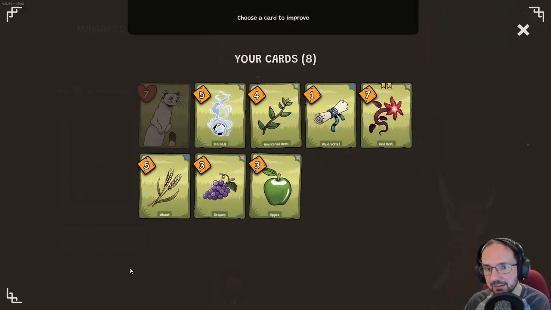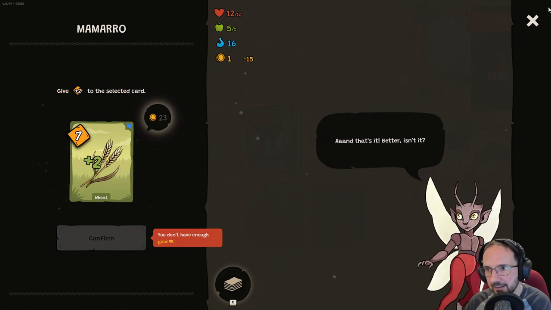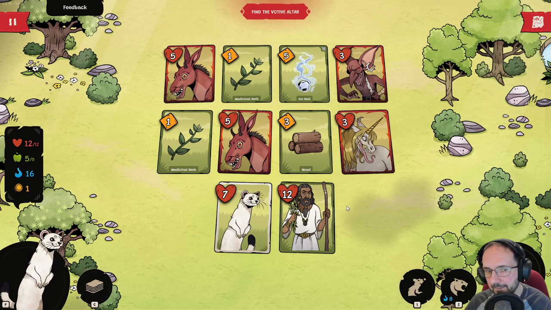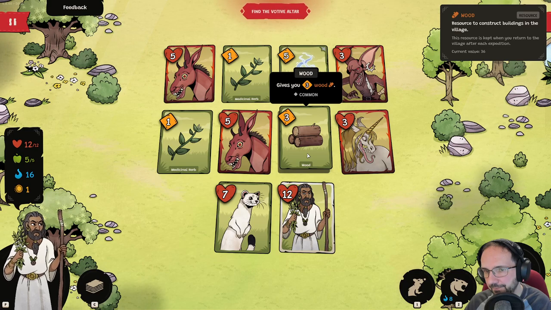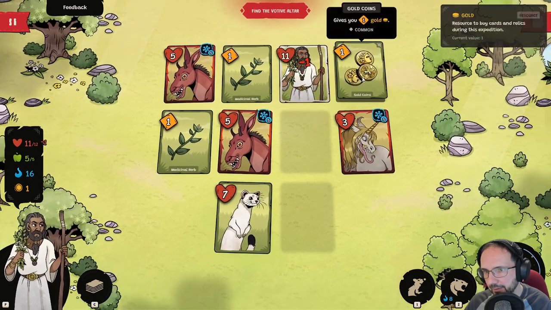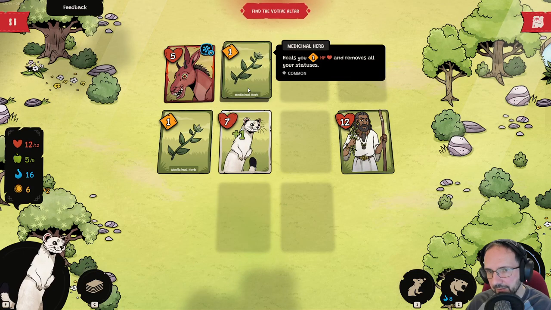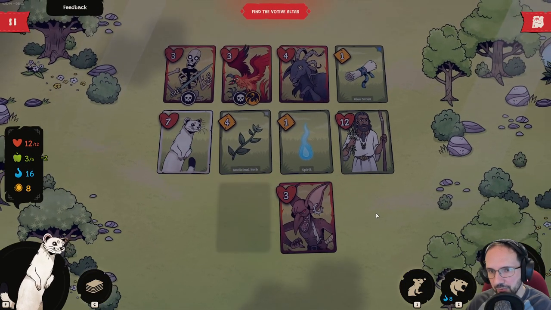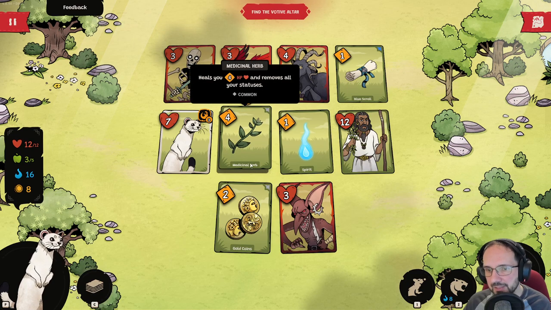15 to add 2 to the selected card. Yeah, let's add 2 to wheat. Then go up. Okay, let's go get the ice ball first. Then we can go clear this side of the field. And the ferret can go safely clear the other side of the field. And then we can spend the night for 2. Ferret goes wild. Ferret gets burnt. That's okay. Ferret can go to medicinal herb.